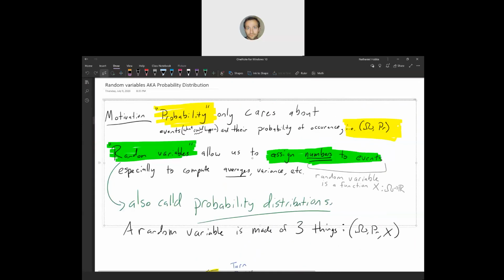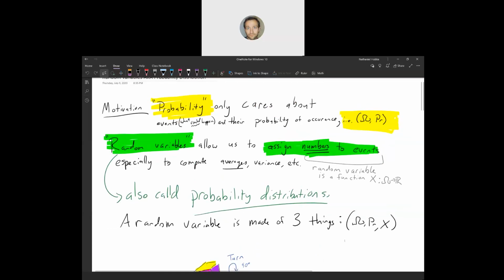Let's come to random variables. Now we're well motivated. A random variable is 3 things. A probability space is a set and a function. A random variable is a set and 2 functions. The set and the function, here, that's a probability space. Exactly. Random variables have inside of them probability spaces, which is why you need to understand probability before you move on to random variables or probability distributions. Same thing.